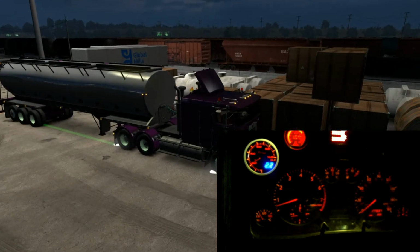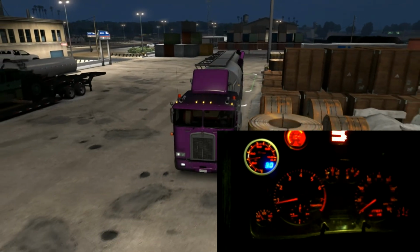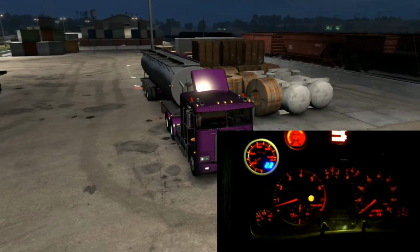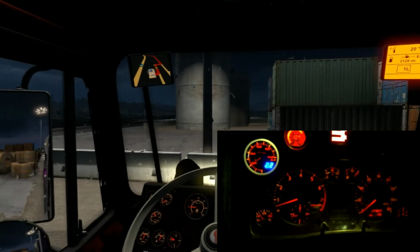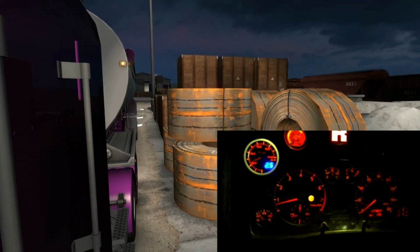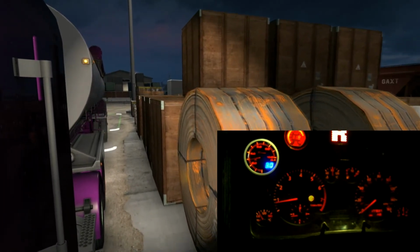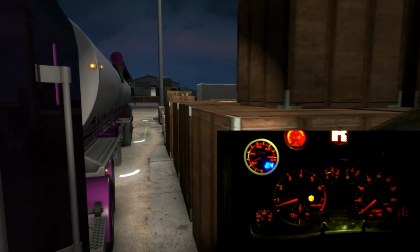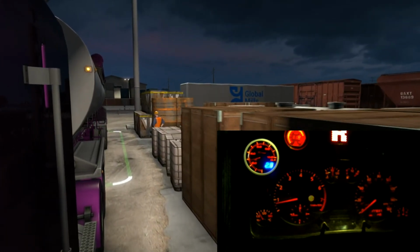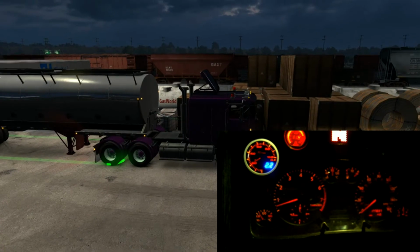Far out, dude. Right, let's just move over a little bit more then, so it's a bit more central. I don't want to hit the drum there. There we go. I'll jump back in the truck and then open the window so I can lean out and get my hair wet because I want to wash my hair. It's a bit close to that drum again, I think. That's as close as I'd really want to put it. I want it to be closer than that. And it's good to go.